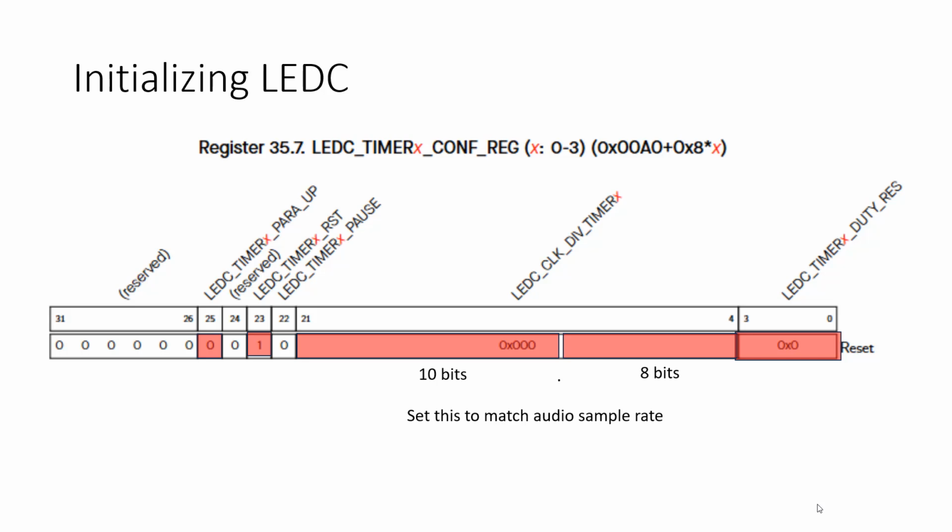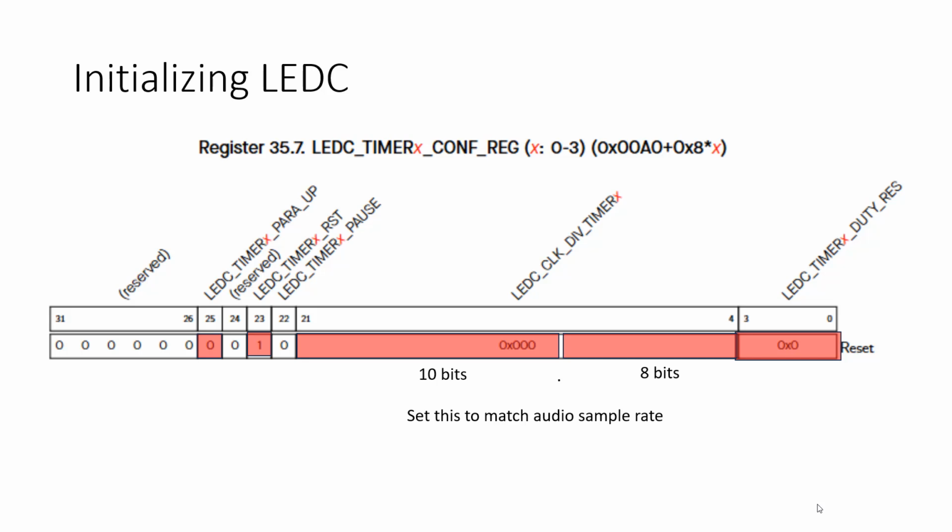By the way, the reason we're not doing 16-bit is, well, there are a couple of reasons. One, the ESP doesn't even support going that high. It caps out at like 12-bit. Yeah, you can see it's only a 4-bit field, so you only get from 0 to 15. And also, we couldn't even do 12-bit at these frequencies, I don't believe, because that counter would overflow too quickly at higher frequencies. So there's a formula in the data sheet that you can use to see how high you can set the duty resolution for a given clock divider value. It's kind of interesting.